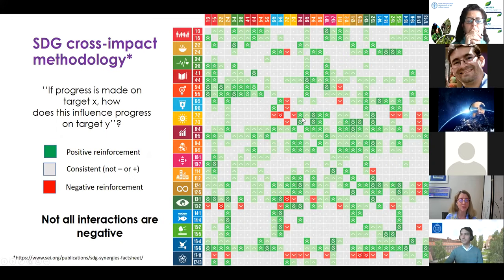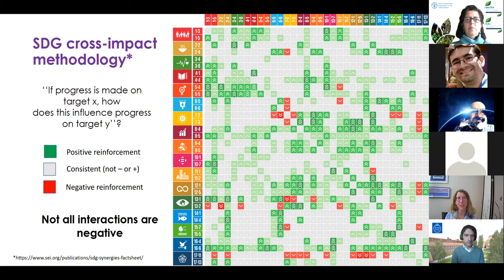One approach, I know this looks very complicated, is to start thinking about the cross impacts within each of these goals or sets of targets, and to think through methodically how achieving one target intersects with achieving another target. What this matrix is showing us is that where it's gray, achieving this target has no impact on achieving another target. Where it's green, achieving this target, say sufficient food, also contributes to reducing poverty. There are positive interactions between achieving goals.